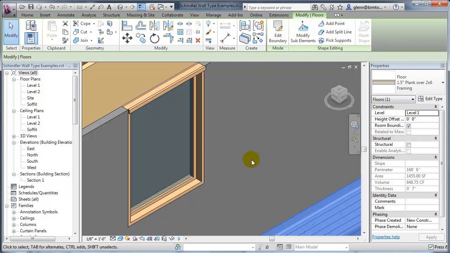I'll go ahead and create a couple and put them into the example data set so you have those available to work with. But you can imagine doing a very similar thing where we load a standard family, and what we're going to do is edit the trim all around it to only leave that top piece and adjust the thickness of that trim. So I'll pause the video right now, create a couple of those, then we'll jump back in with some of the final things we want to show you.